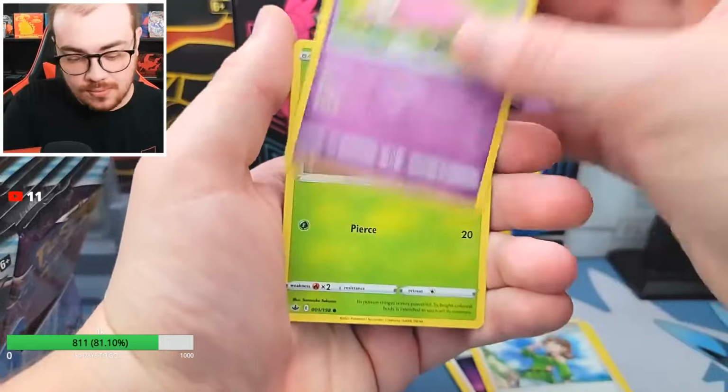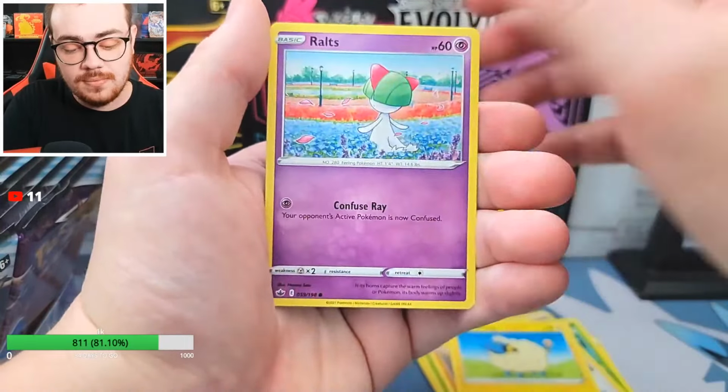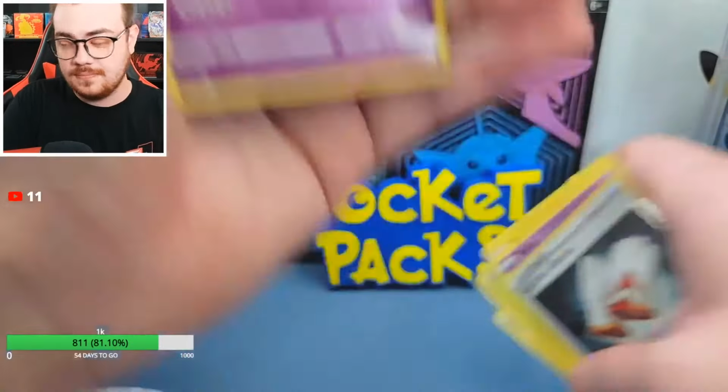Just like we got these hits rolling. We got Weedle, Colobopus, Mareep, we got Ralts, Justified Gloves, and Slurpuff.